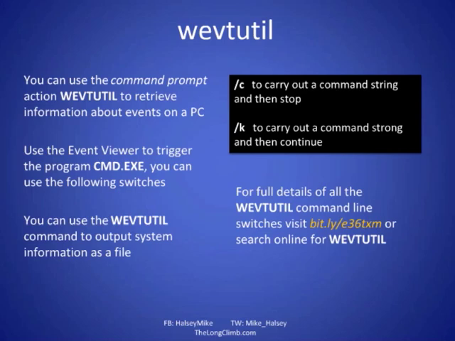Now, if you want more information on wevtutil, again, this is quite complicated. There is a link here, a bit.ly link, E36TXM, and this will take you to full details on the Microsoft support website for the wevtutil command, so that you can find out the best way to use it to harvest information out of the event viewer and save it in a file.